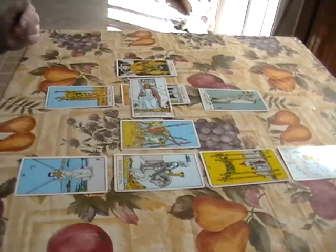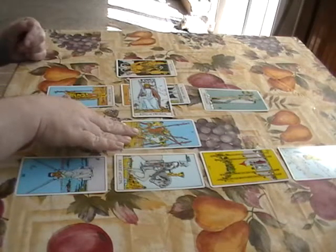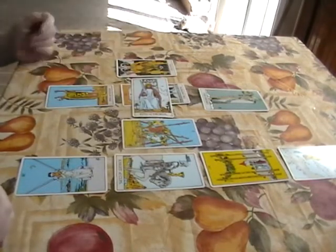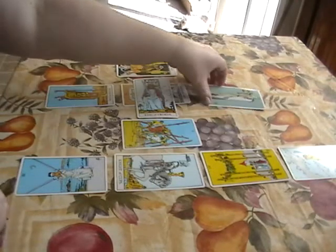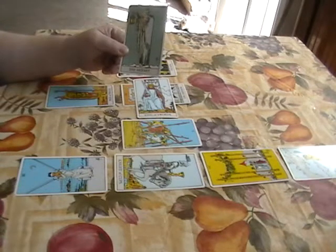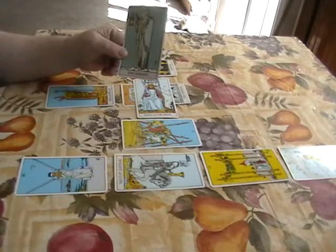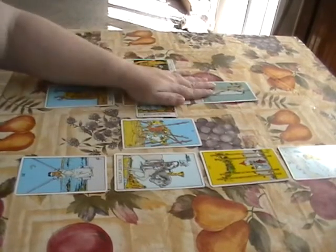And as it goes into the near future, there's something competitive, there are some struggles, almost like an argument coming up. It's like this child is going to stand up to their father and finally voice how they feel. And this comes after much reflection. They did a lot of soul searching and realized that they don't need to be treated by their father like they have been. They really plotted out their next move and came to the conclusion that they had to speak their mind and tell their father how they felt.